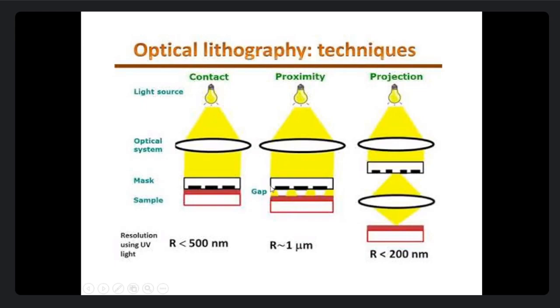That means we varied this gap, and for gap equal to 0, that means exact contact, we are getting a very good image. And we plot the aerial intensity of the image as a function of this gap. When this gap is almost 0, the aerial intensity is very good, and we are getting a kind of rectangular pulse.